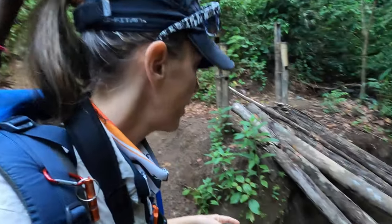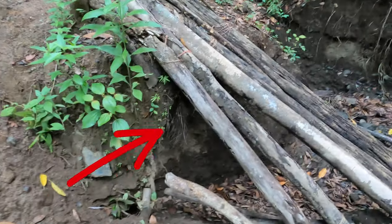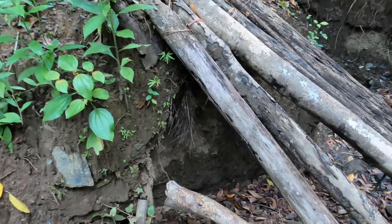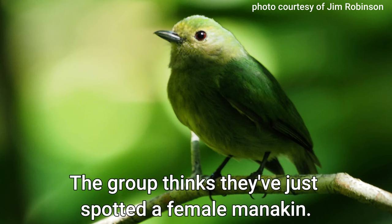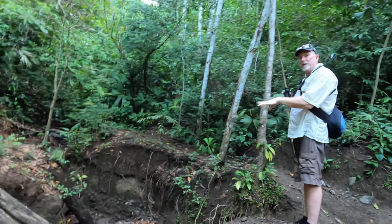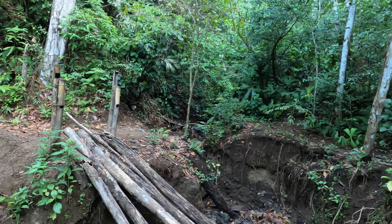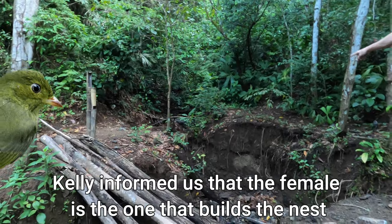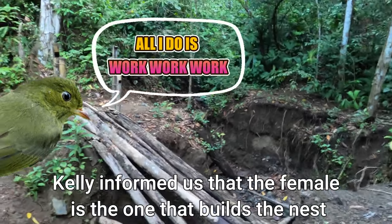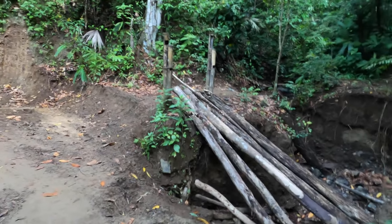They've spotted a bird and they're telling me that the bird's nest is down here. It's building its nest — it's got nesting material. It's sitting on that root right now. It's super green. He's actually weaving a nest right now. There I see him now — he's flown away. He lands on this root thing a lot. Kelly's right — a female manakin. You can probably get her on video coming back.